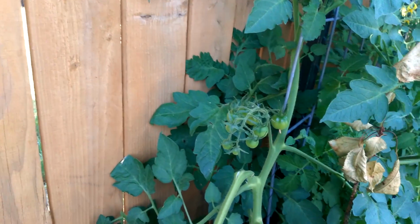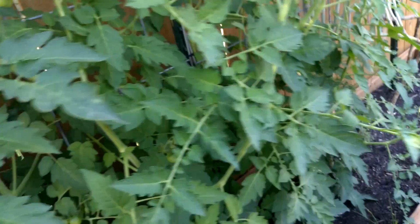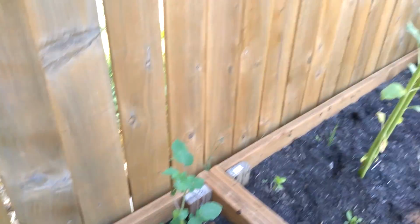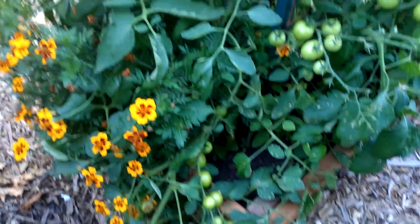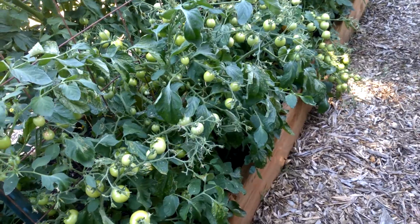These are my Chadwicks. I don't have so many cherry tomatoes, but that branch fell over and broke. It's still growing though, so I don't know. They're going nuts. My collards are starting to look like collards again. My Aunt Molly's. There's some actually pretty big ones on there. See that? Last year I didn't get them that big. These sunflowers are not heading yet. That little one over there is. And look at these. Look how many tomatoes my 42 dayers have on them. It is like nuts.